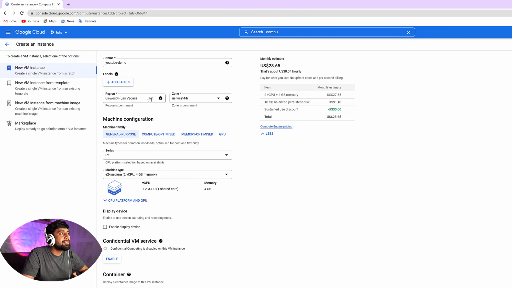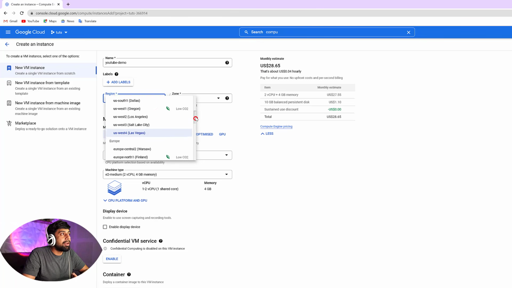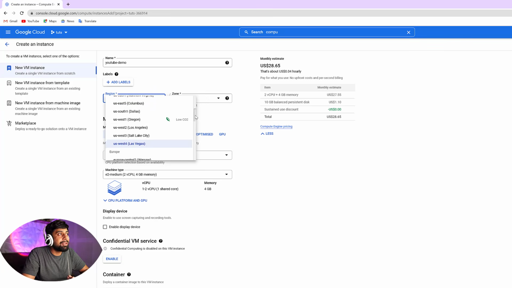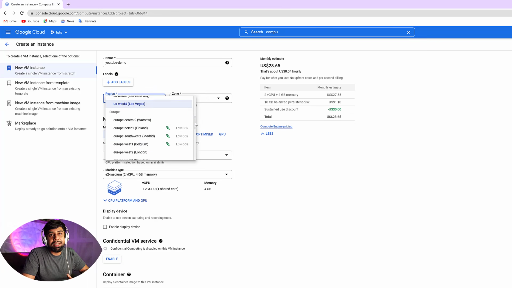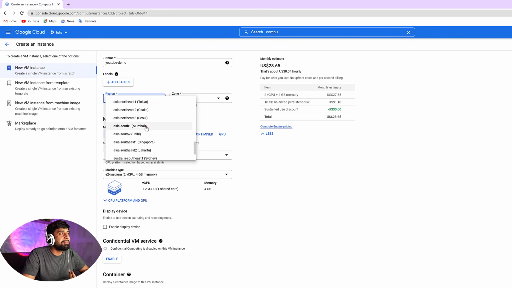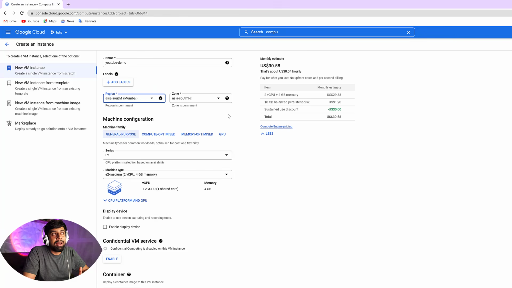Apart from this, you can also choose the region, but you can see that these regions are very economical, and there are a lot of places where there are low CO2 regions as well. But right now I'm staying in India, so it is also recommended to choose the region that is nearest to you. So Delhi region is still going on, but I prefer Mumbai because they also have the GPU options available right now at the time of when I'm making this video. And you can see that they'll only charge $30.58 per month for running this instance.